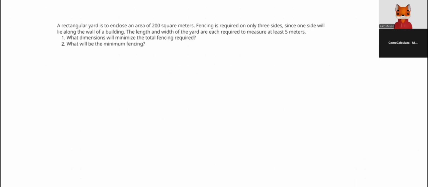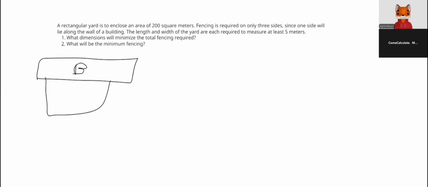To work out this optimization question, we must first draw up a simple diagram. This will be our diagram. So we'll have our building here, and then our paddock here. So we'll call this side here Y, and we'll call this side here X. So that means that the equation for the perimeter is 2y plus x. Great, now we know the perimeter. We also know the required area, so we can write this as area equals x times y.